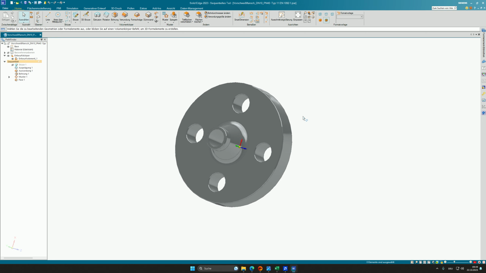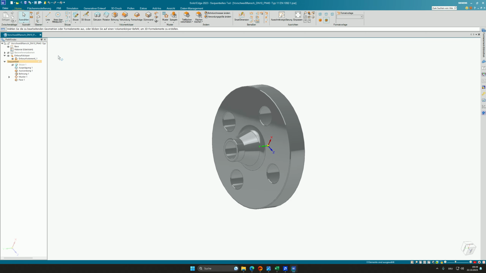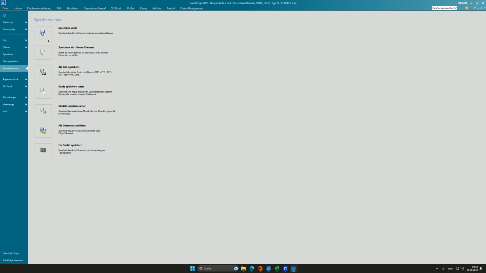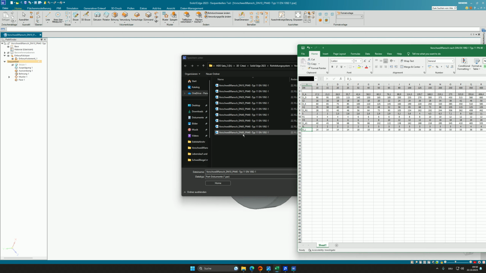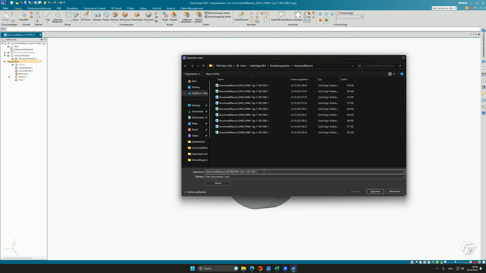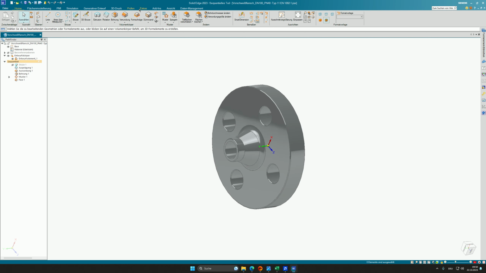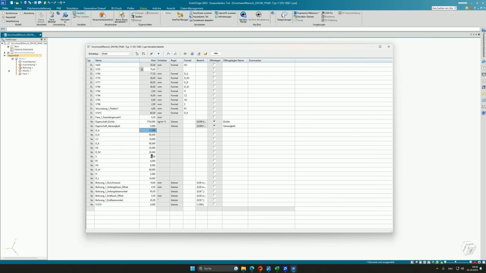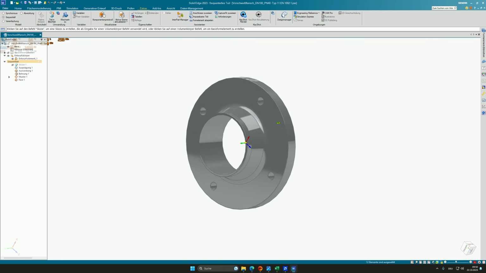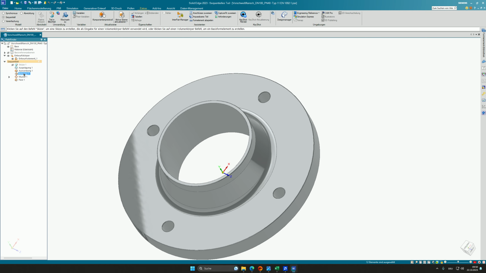And if you want to save the bigger flange out from this flange, you will just Save As, and you will type here what's the next one, which I need. My last one was DN80, DN100 is the next one. We just type here DN100, we save it. We go back to our variables and we just copy all those values from the Excel table here. As you can see, the size already changed. What we need to change manually are the holes.